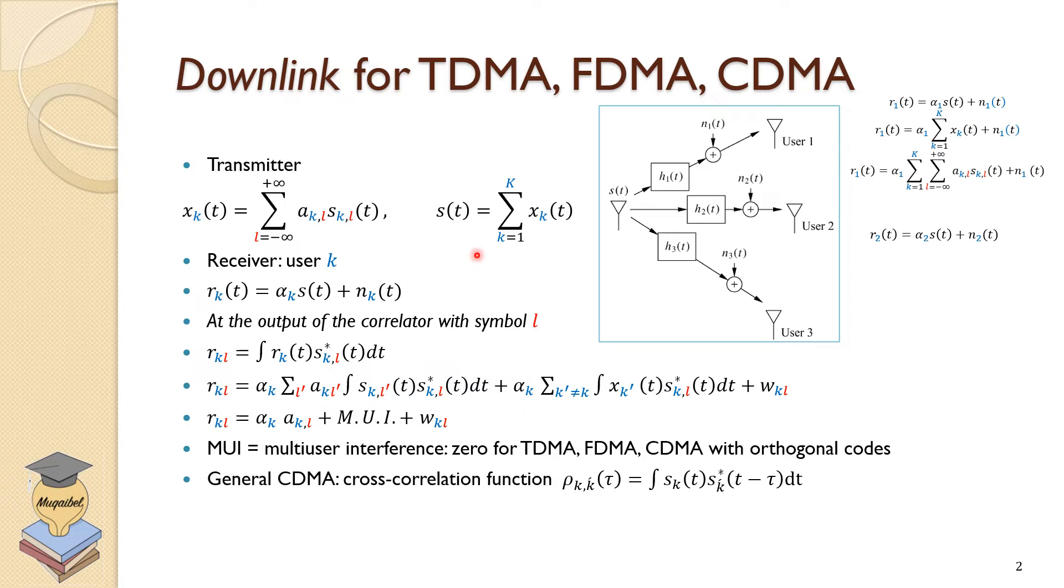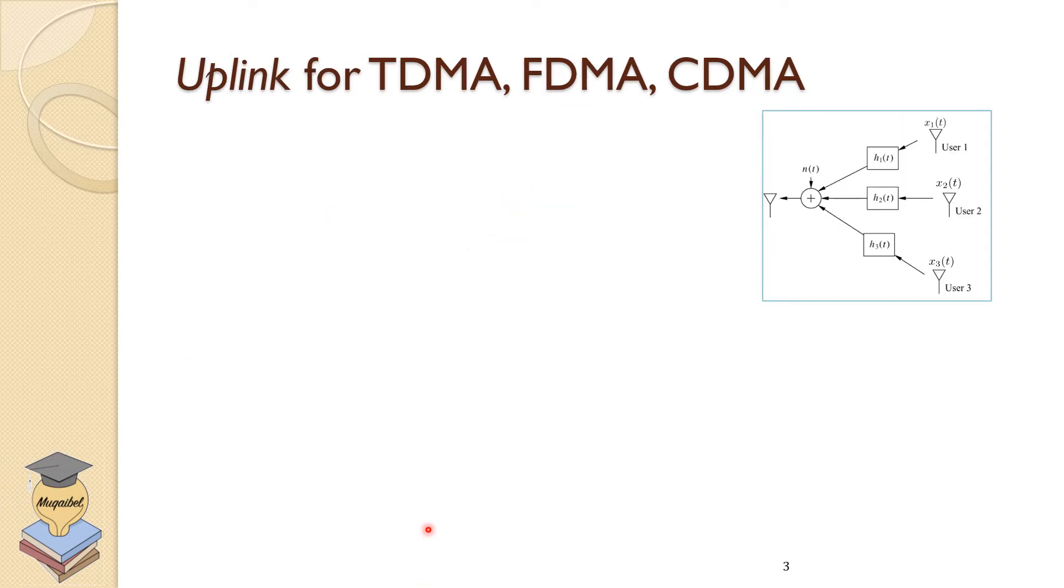Let's now try to see the uplink. For the case of uplink, this diagram has changed. The arrows are going from the users to the transmitter. The transmitter will be sum of all different symbols from user K. At the receiver side, we have to sum over all Ks. This is going to be substituted here. We have double summation. One is due to the users and X itself will be made of different symbols, L and K.